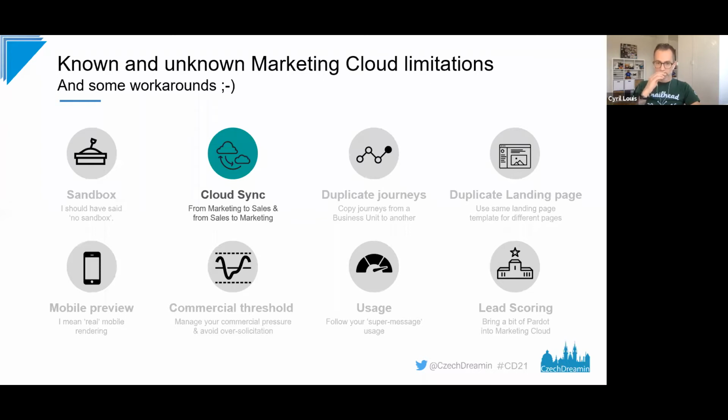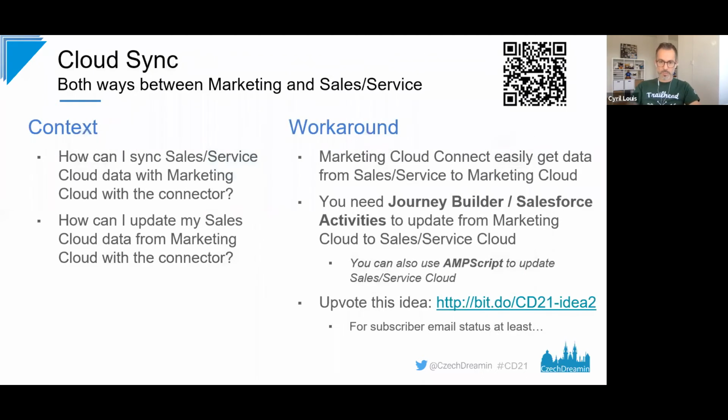So for sure, you may be aware that we have a standard connector named Marketing Cloud Connect to synchronize Sales and Service Cloud with Marketing Cloud. But how does it work? Can we also send information both ways? It is something that I have faced during my different implementations. And what is available out of the box with Marketing Cloud Connect is sending information from Sales and Service to Marketing. But both ways, it's only information on email.